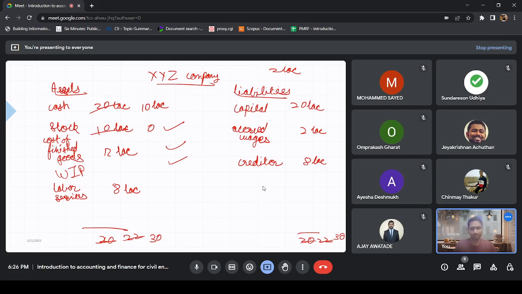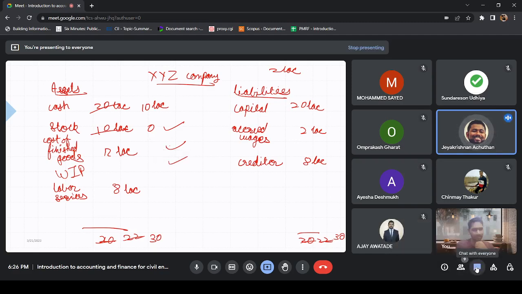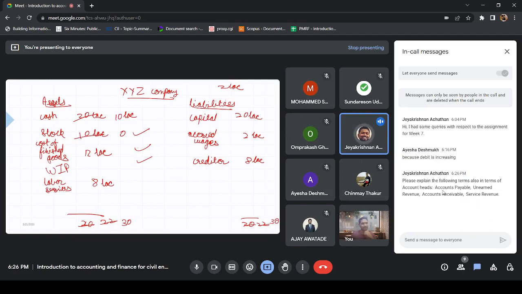Sure. Thanks for the example. Would it be possible to go through some of the additional terms which are introduced in the assignment, because they're mostly revenue and payable and receivable kind of things, just to understand assets and liabilities? I think revenue category also, revenue gains will also come. Yeah, I guess these are the examples.